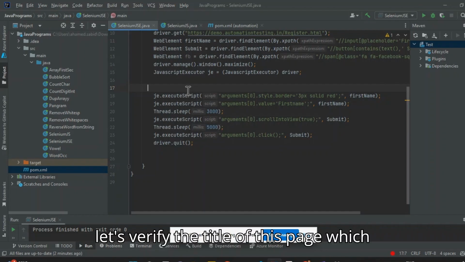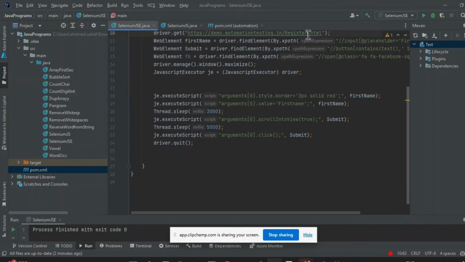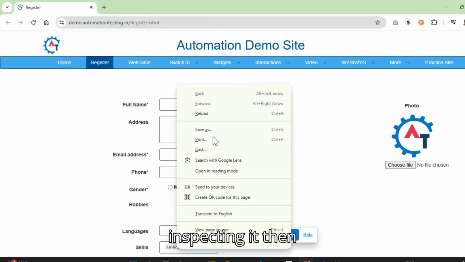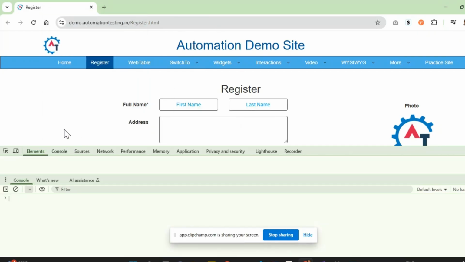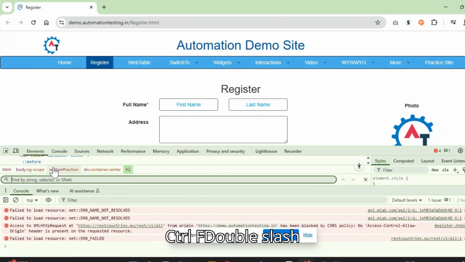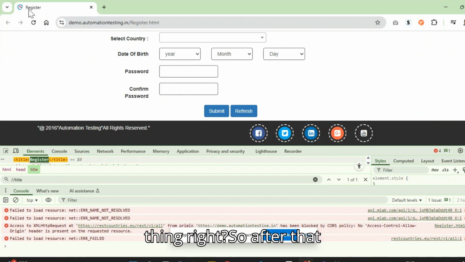Let's verify the title of this page, which is displaying currently. So let's see the title of the page which we are loading. I'm inspecting it. The title is Register, right? Let's confirm it: Control F, //title, the Register. The same thing, right?